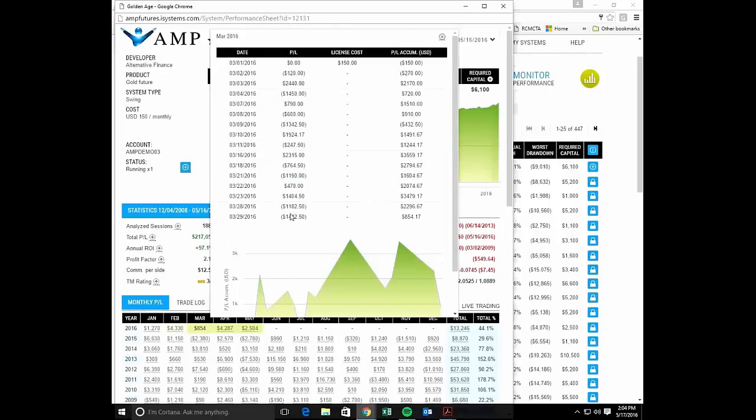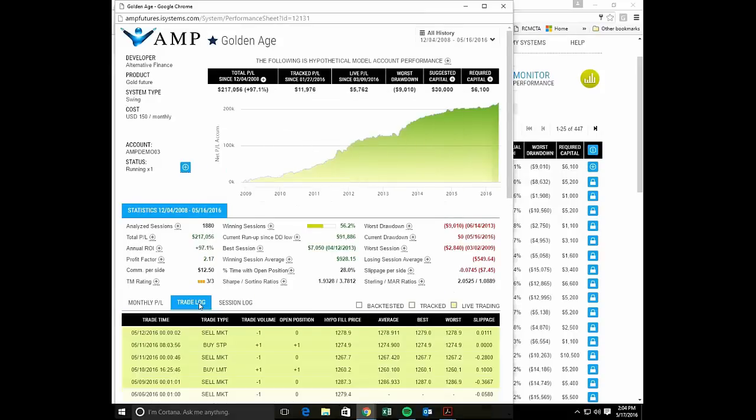And we list every single trade by trade. The way we do that in the trade log is we show the hypothetical price, we show the average price, we show the best and the worst fill across every client around the world, and then we'll actually show you what the slippage is. So sometimes we get positive slippage, sometimes we get negative slippage, but we always use the average price. There's no advantage from one client over the other. We fire all orders independently. It's not block trading.